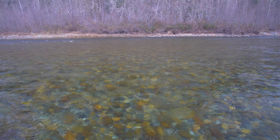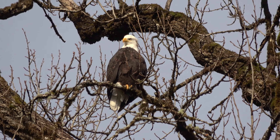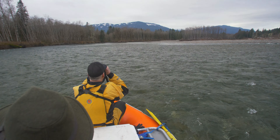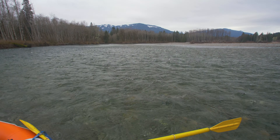The Skagit is running clear. However, it's still tough for us to spot fish from the boat — we can't get a bird's eye view like the eagles, but maybe we can get the fish eye view. With the current running so strong, it would be dangerous to try and snorkel in the river itself; we might get swept all the way back to the Salish Sea. We look for a safer spot.